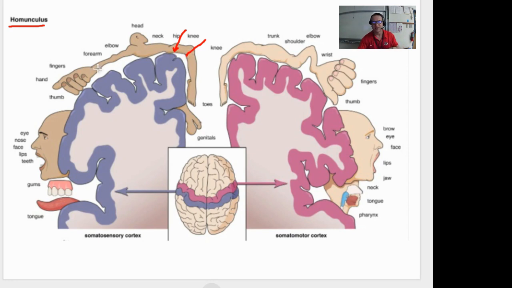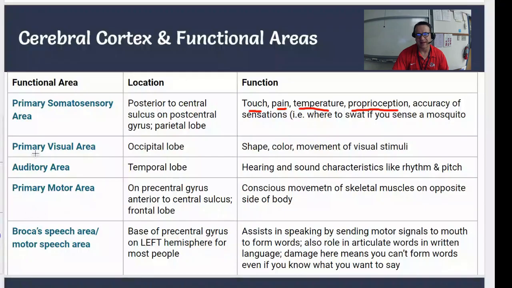to your knee. But look, see how your fingers and your hands have a very large area of the somatosensory cortex devoted to them, because that's what you're doing most of your feeling with. You're doing your fine motor, fine touching. If you ever want to feel if something's soft, you very rarely use your elbow or your knee, but you use your hands a lot. So things that require a lot of fine touch are going to have a larger representation in the primary somatosensory cortex. And the next one is the primary visual area or the primary visual cortex.